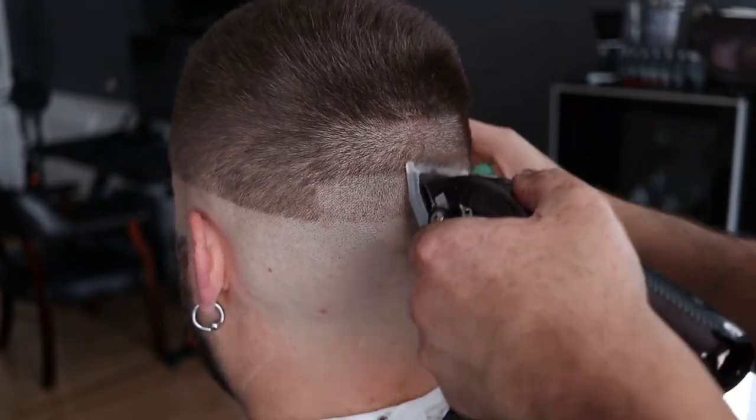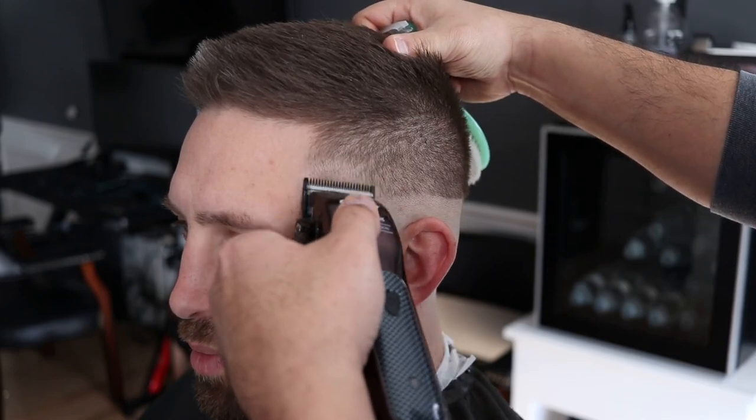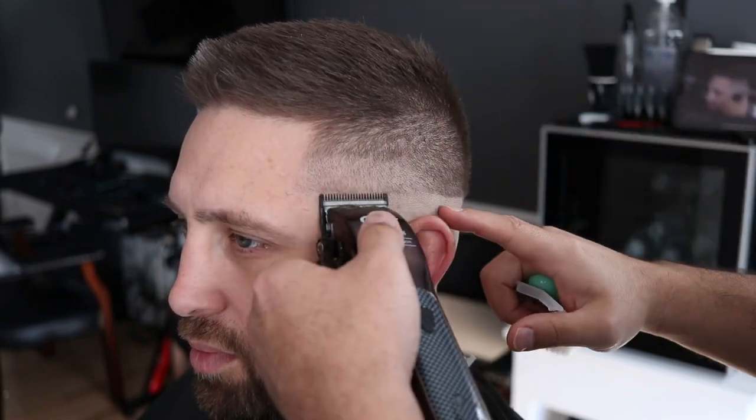It's not an easy haircut when someone's grain direction is going in a whole different direction. It's going sideways, so just be careful of that when you're cutting hair.